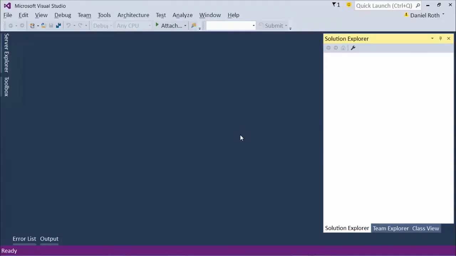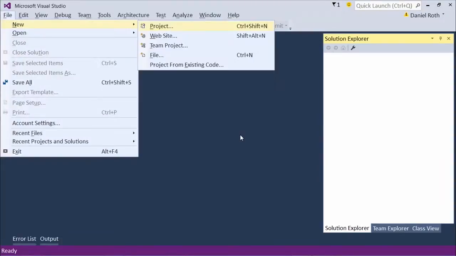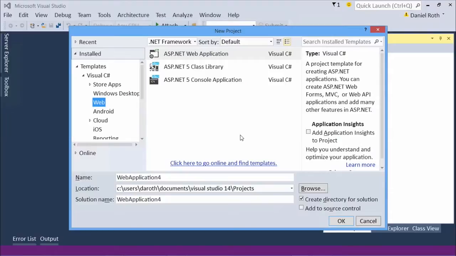Okay. All right, so what do we do first? You're going to want to do File New Project. All right, and when you do File New Project, you should go to the web node. That's where you build, if you want to build web applications, that's where you're going to go. And you'll see that there's a couple new project templates that show up here.